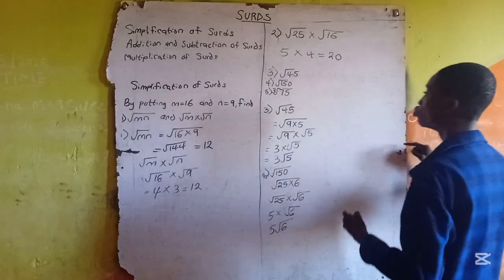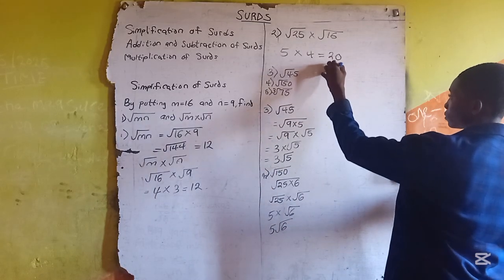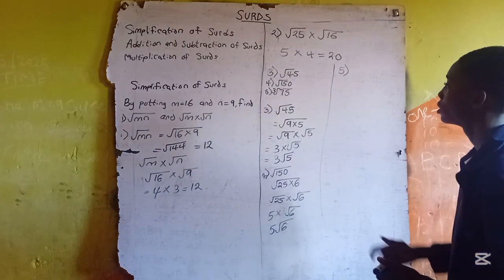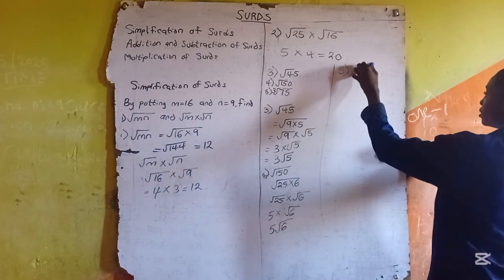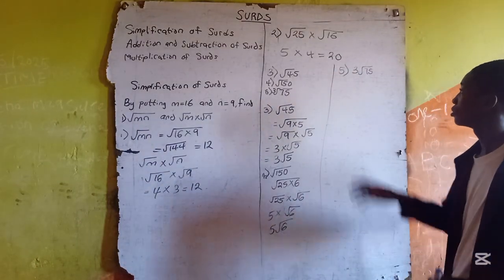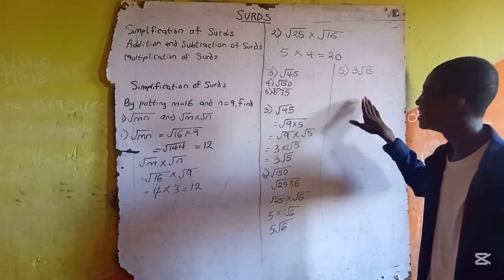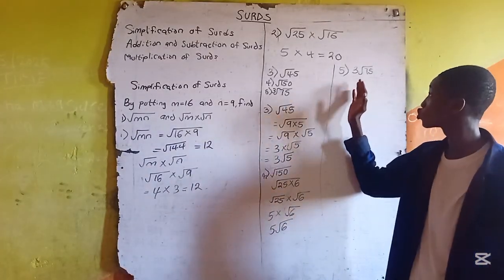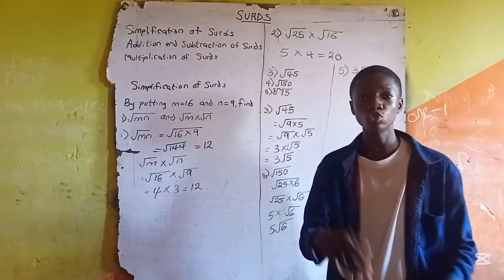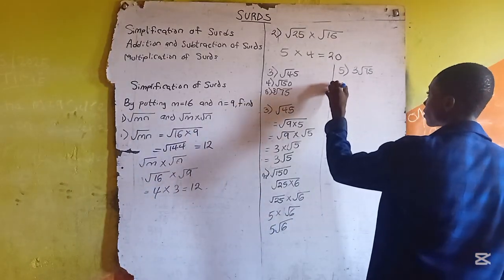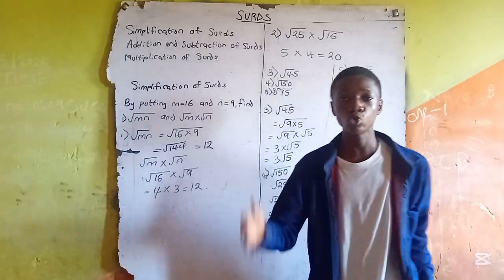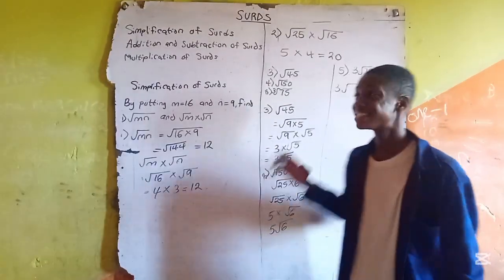So now let's move to number 5. Our number 5 question seems to be hard. 3 root 75. For us to do this one, they've given us one whole number outside the root, and they also gave us a root. So how are we going to do it? We're going to do it like this. We're going to look for two numbers, one that you can square root and the other one that you can't, for you to get 75.